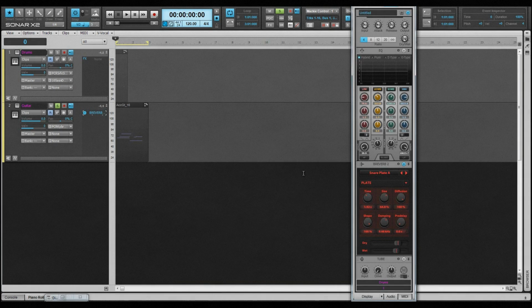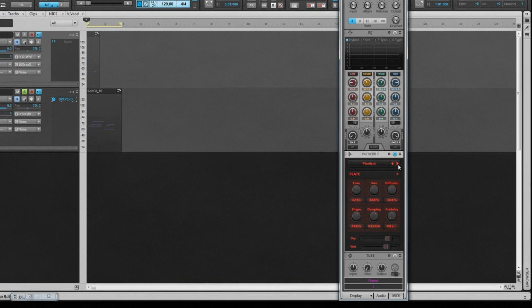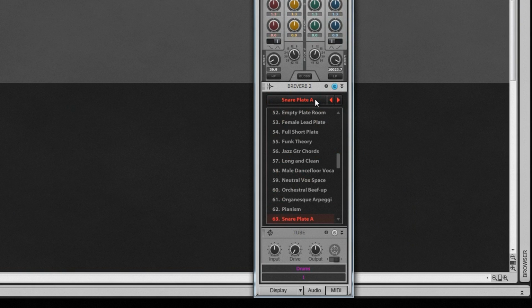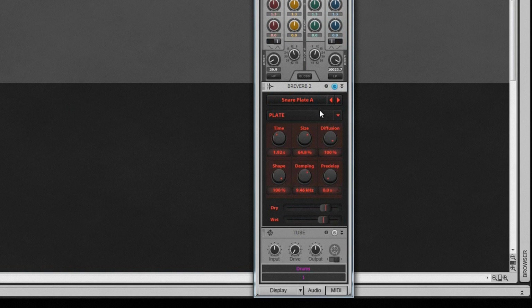Now let's take a look at the Pro Channel version. Preset selection is made by either clicking on the left and right arrows to step through them, or by clicking on the preset name, which will reveal a preset list, where a direct selection can be made. The reverb type selection is made by clicking on the drop-down and choosing the required algorithm from the list. There are fewer controls available to tweak on the Pro Channel version, but each reverb type has up to 6 of the more important parameters available. They correspond to the same functions as those in the VST version. At the bottom are the dry and wet sliders for controlling those levels.